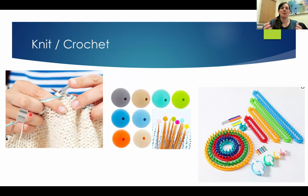So it's like the magnet thing giving you a third hand. It's an extra device to hold something a little tighter so you're not having to do as many things with your fingers or hold as many things at once. So that could be helpful. These are little stoppers that you put on the end of the needles so that the yarn doesn't slide off while you're working, or if you're moving and you don't want it to come off. I'm sure if you are a knitter, you've seen these before, but those could be helpful.